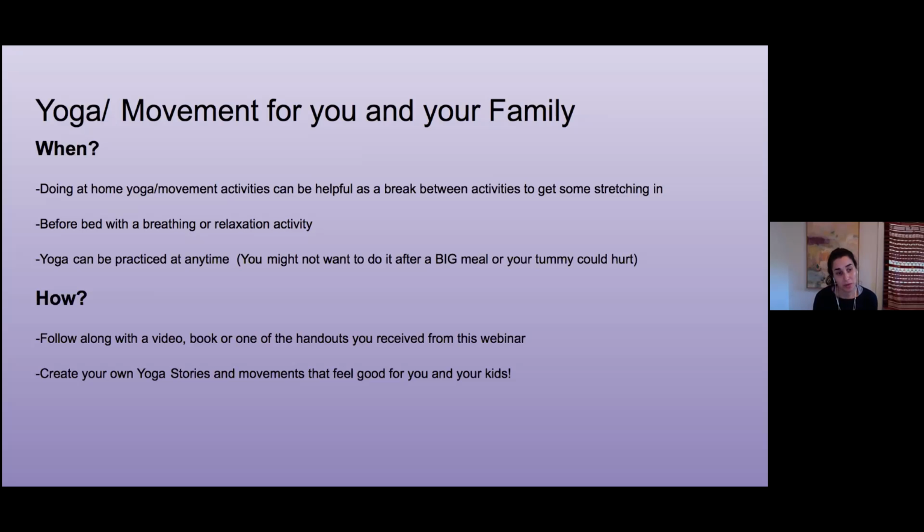And then, as we'll hopefully talk about later if we have enough time, or we'll definitely talk about next week, this idea of creating our own yoga stories and movements that feel good for you and your kids. So these can be super creative. It can be things like expressing your story or telling how you're feeling today by, like, I feel like a cat, and everyone can round their back, or, I feel really big and strong. And what does that look like? How does that sound? How does that feel in your body? Letting that be playful and really understanding that with your kids and with your students, wherever you're working.